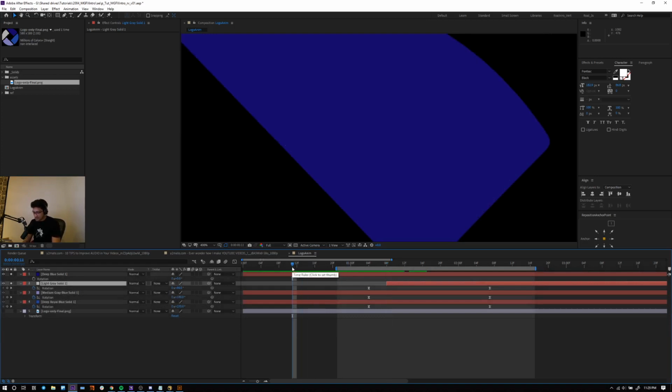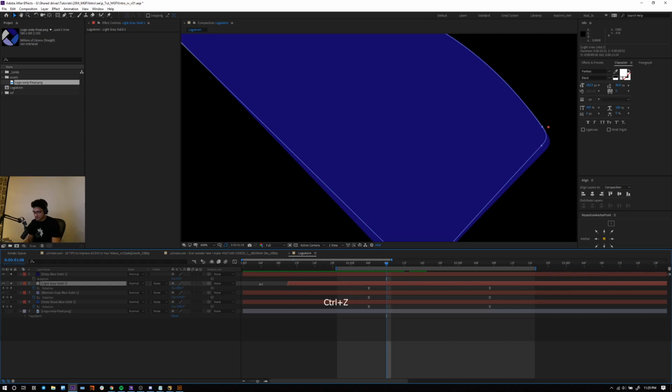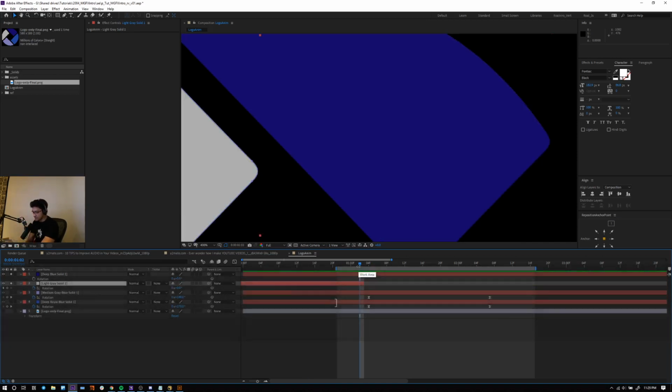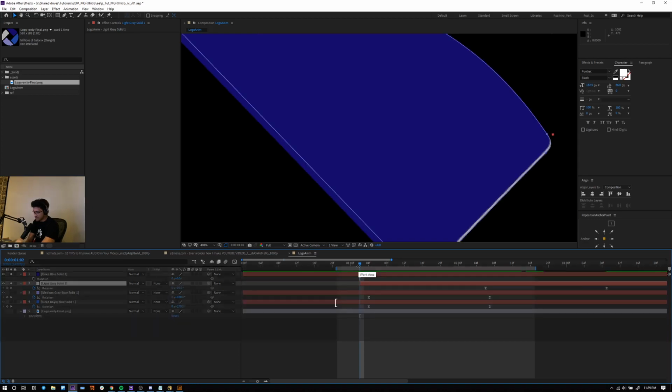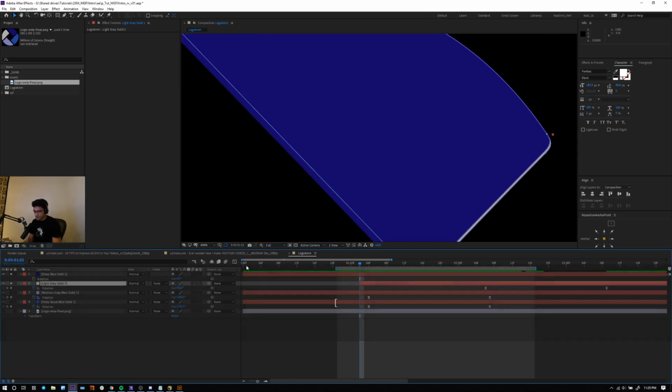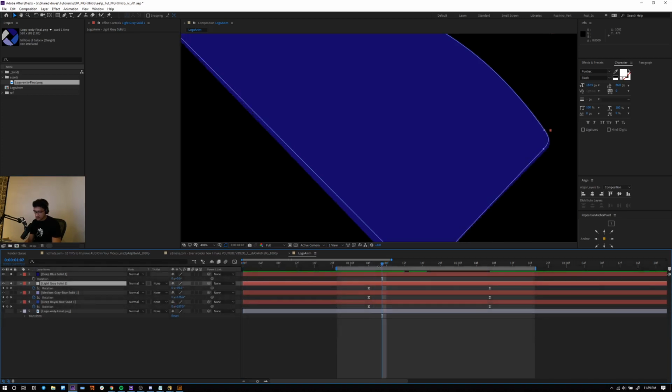Left bracket moves whatever layer you have selected to that part of the timeline. Well, let me undo that. If you press left bracket, you see everything moved to where my timeline was. If you do the right bracket, it's the end part that moves. So left bracket is the beginning, and right bracket is the end. Let me reset that. If I do Alt left bracket, it doesn't move.